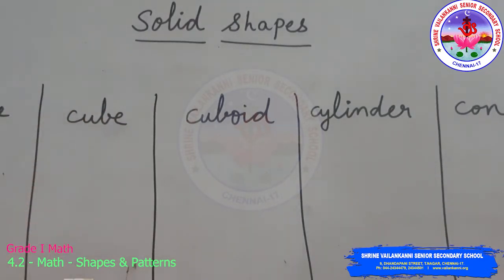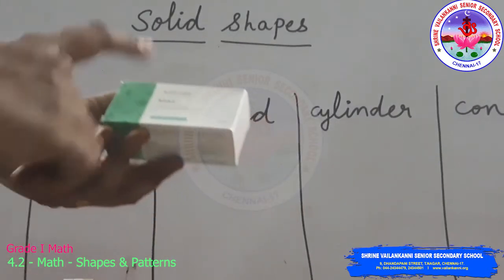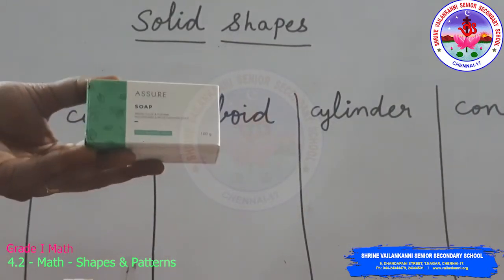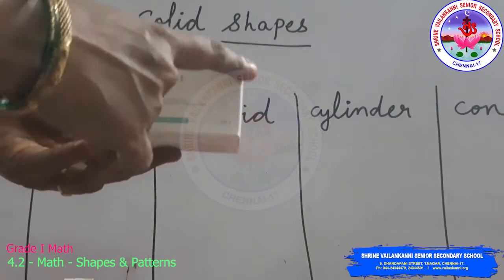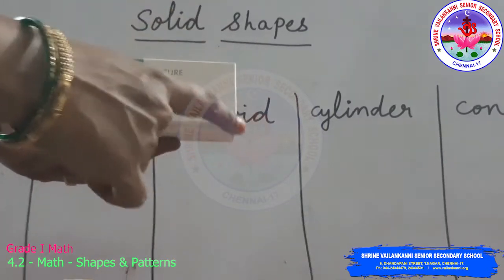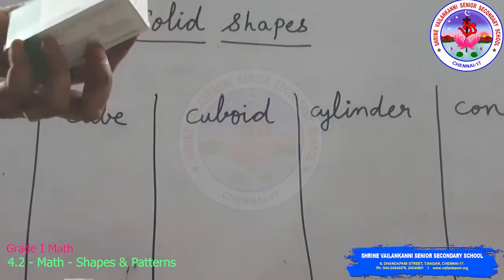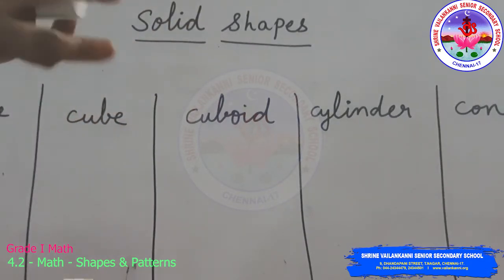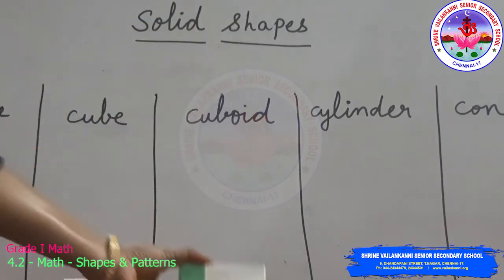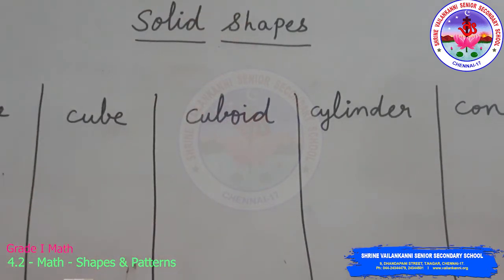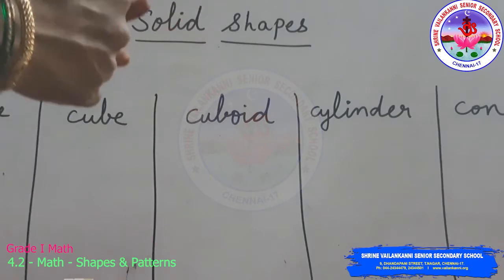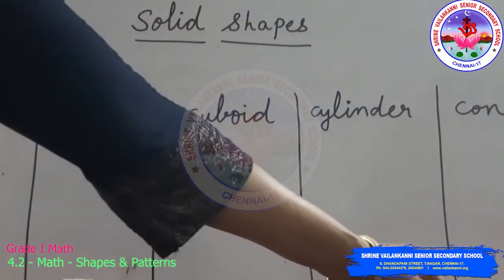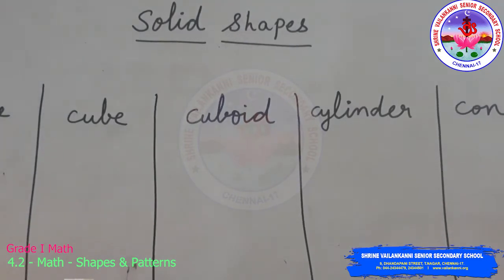Okay? Now, this is a soap. This resembles what shape? By looking at it you can tell. See? How about the sides? These 2 sides are long. These 2 sides are short. So it will be a rectangle. The cuboid is made of rectangle. So it is resembling a cuboid. Okay. This is a small box. What shape does it resemble? It resembles a cylinder. Okay. So now we have matched the objects with their shapes.